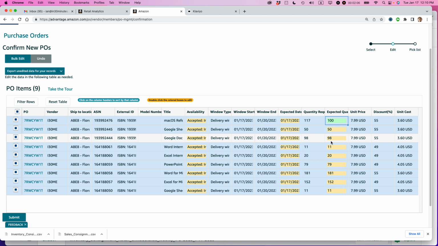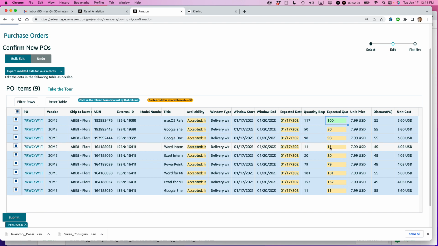The one after that, they're asking for 98. Ideally, I would just be able to send in 100 and change that to 100. I can't do that, but to tell you the truth, what I'm going to end up doing is telling my supplier to send in 2 packets of 50, so it will be 100.